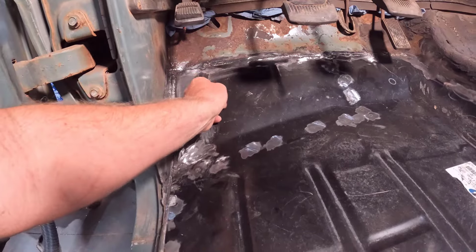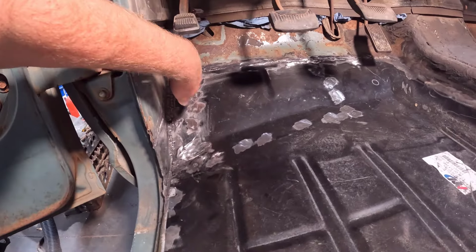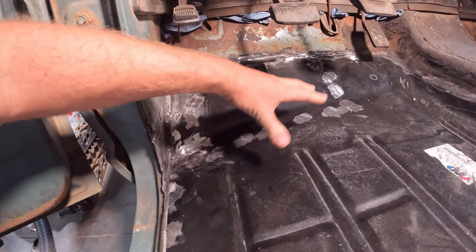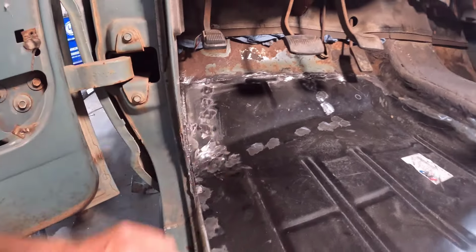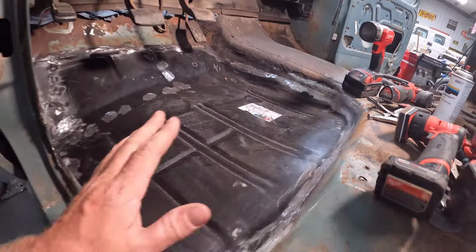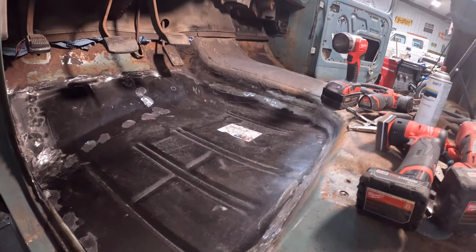This is probably not the correct factory orientation, but I guess it looks okay. And same thing over here, the actual pan was too narrow and I had to add a piece down here in the corner. And I'm going to seam all of this so it's not a collection point for any water that gets under the floor mat. It's not going to go right to this corner and cause all kinds of problems again. So I'm going to seam all this up, as well as all the seam around here, and try to do a pretty neat job with it to make it look finished and not like you just slabbered a bunch of seam sealer on it.